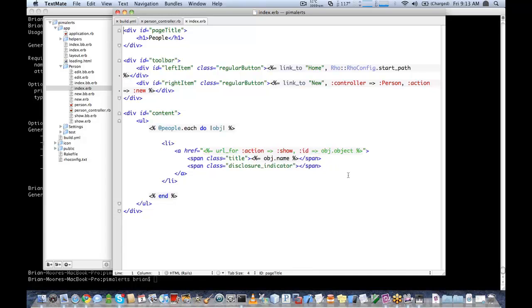So what we're going to do is change this here. This is going to be object 1, and we'll use the first name.